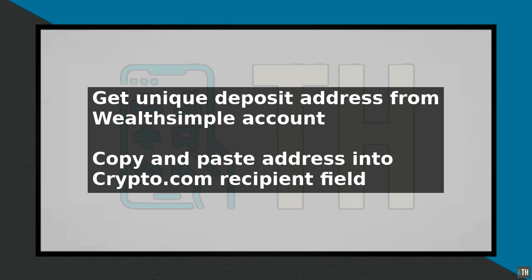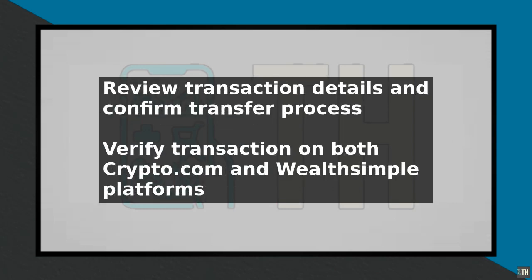It is crucial to keep in mind that transferring cryptocurrencies between platforms may incur fees, both from the sending platform and the receiving platform, as well as network fees. Always check the current fee structures for both Crypto.com and Wealthsimple before initiating a transfer. After the transfer is complete, log into your Wealthsimple account to confirm that the cryptocurrency has been successfully deposited. Your Wealthsimple account will update to reflect the new balance.